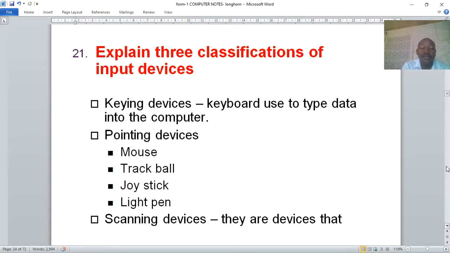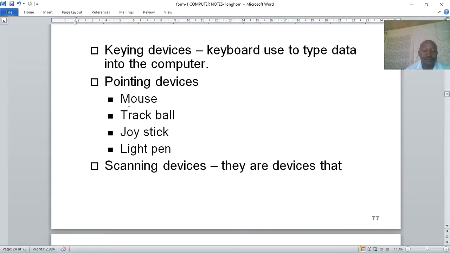When they are pressed, you type or give instruction to the machine. Pointing devices, just like the word goes, point, like the mouse. We have trackball and joystick, for those who play games, like the PS and others. We have scanning devices, which are used to capture the image directly from the source, just like a scanner does.